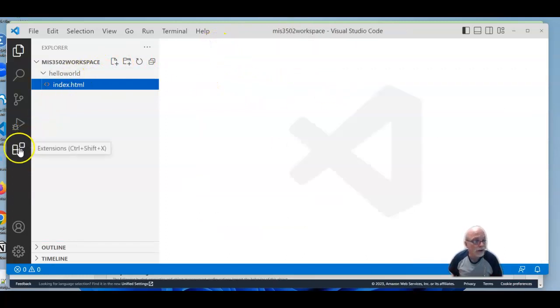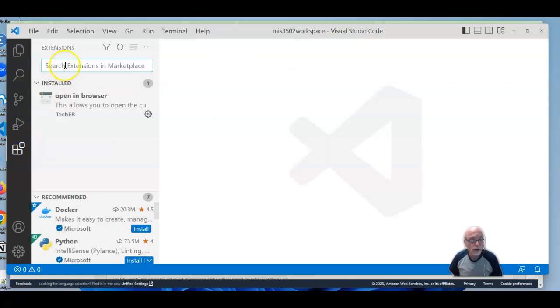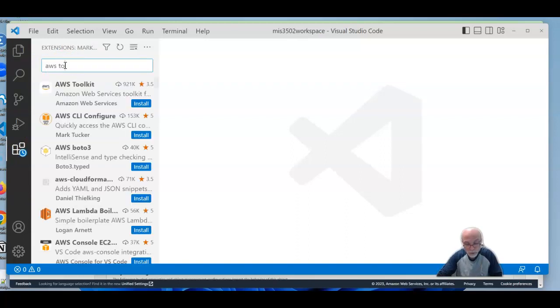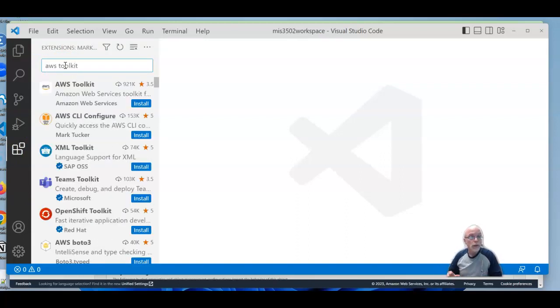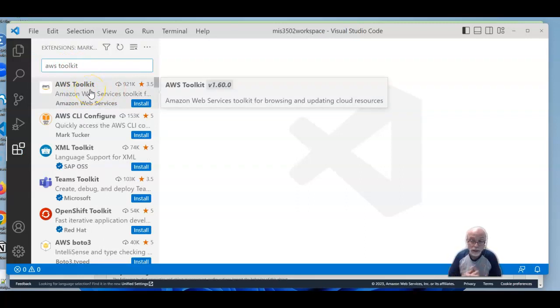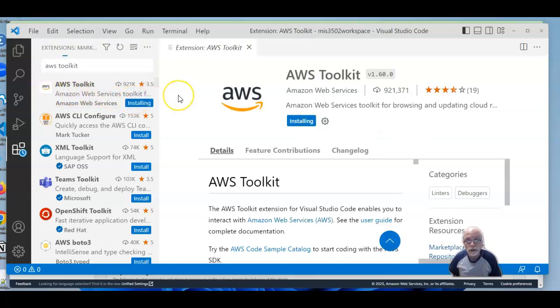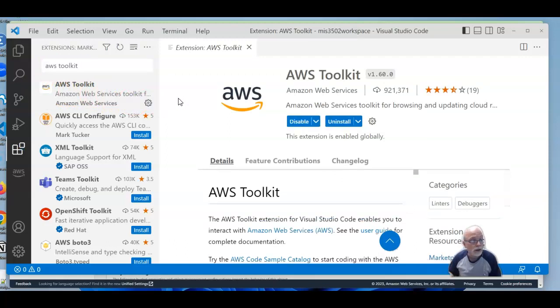I'm going to go to that Extensions tab that I mentioned before, and I'm going to search for AWS Toolkit. That's my resources. This is my extension that's going to allow me to connect to AWS resources. It has a little Amazon smiley logo there. Click Install. It says it's installing, and then the installation is complete, and you can see that now on the left-hand menu here I have an AWS icon.